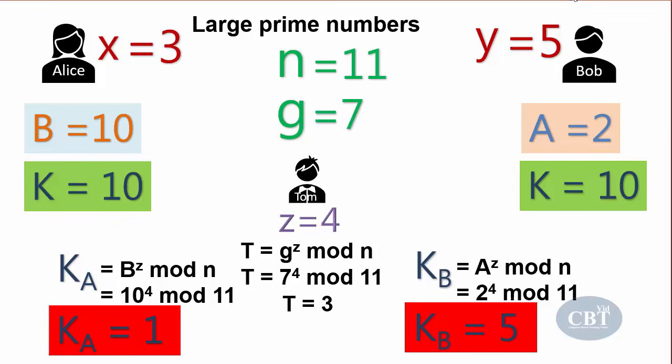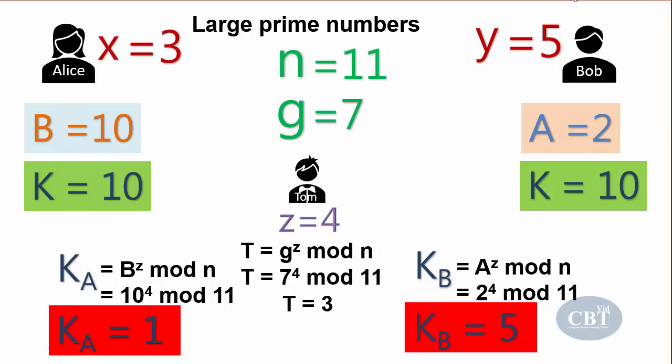Now there is one way for Tom to get his hands on that key, and that's if Tom acts as a man in the middle. And for that, he needs to have two Z's, two private numbers, one for Alice's X and the other one for Bob's Y. And when Bob and Alice exchange those A and B values, then he needs to stop those and provide them with his calculation, so that Alice thinks the value that she gets is from Bob, but in fact it is from Tom, and Bob thinks the value that he got is from Alice, but in fact that's from Tom again.